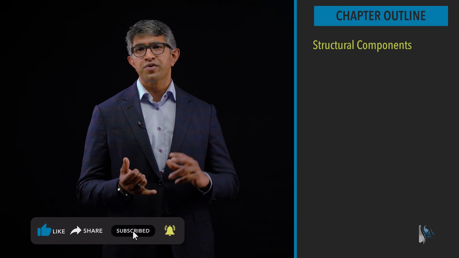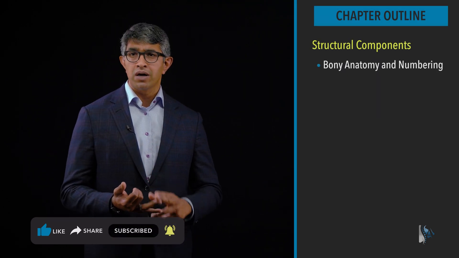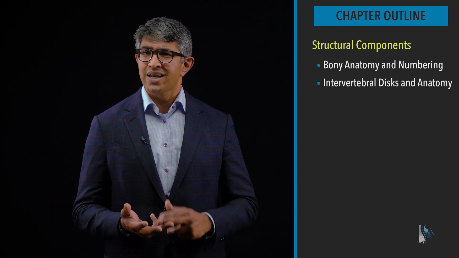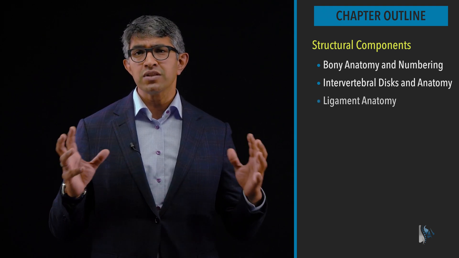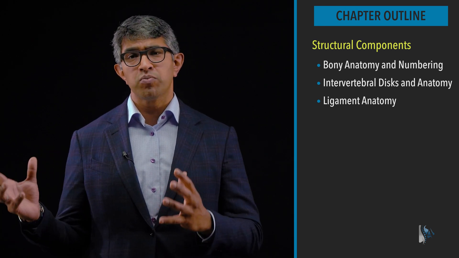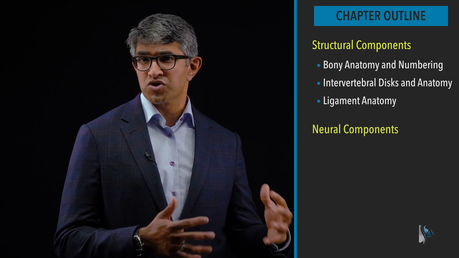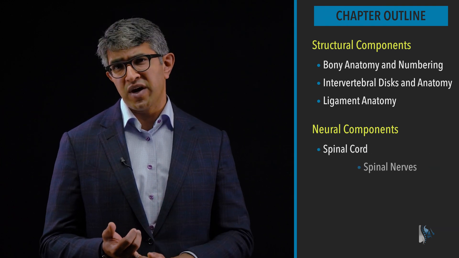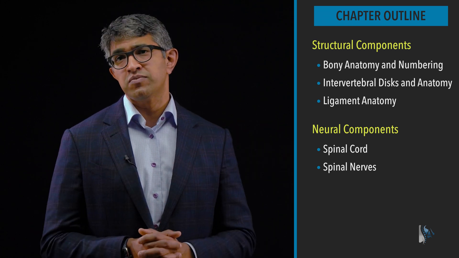We're going to break it into a few different areas. We'll talk about the structural components, the bony anatomy and the numbering of the different blocks that make it up. We'll talk about the intervertebral discs, the anatomy of a disc, and its relationship to the structures around it. We'll talk about the ligaments that hold all of that together — and in composite, that makes up the structural part of the cervical spine. We'll also talk about neurological structures, including the spinal cord and spinal nerves, and understanding what those are and how they work on a high level.